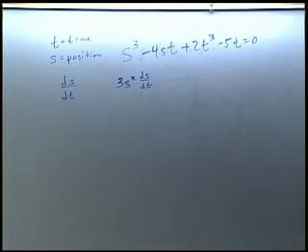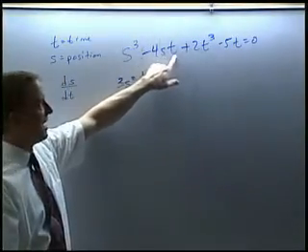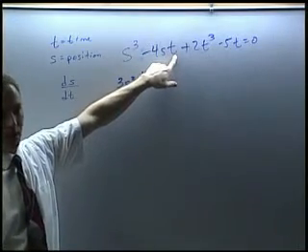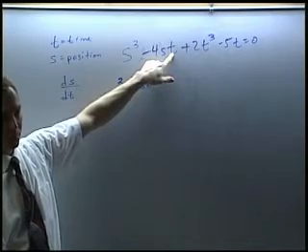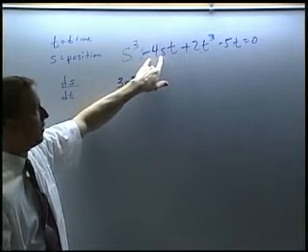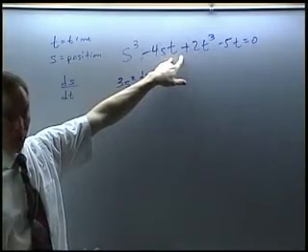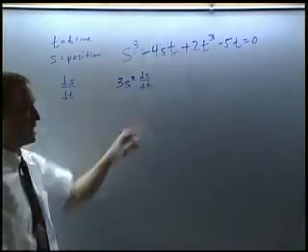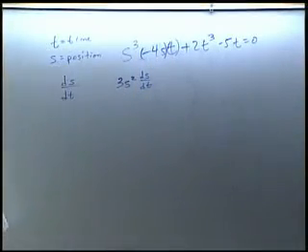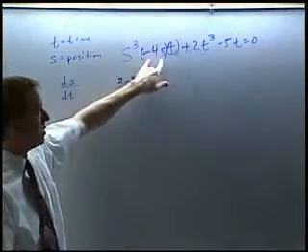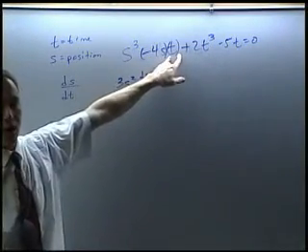Okay? All right, we'll go ahead and do this one next. This one's going to be a little different. We haven't seen this yet today. Notice I have a function of s, and then I have a function here with t. Which derivative rule will I have to use here? When we have two functions multiplied by each other, we have to use the product rule. Okay? So this will actually be a product rule. I need to somehow split this up into a product. There's more than one way to do it, but I'll let this be the first part of the product and this will be the second part.